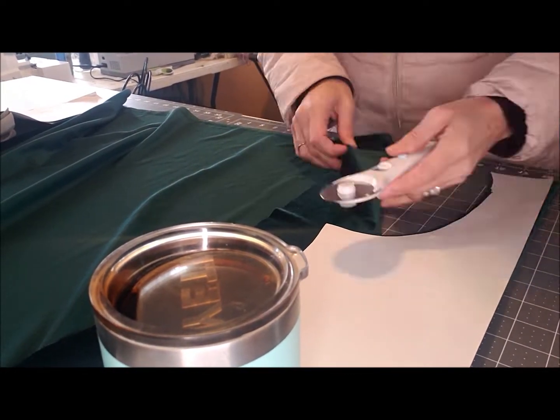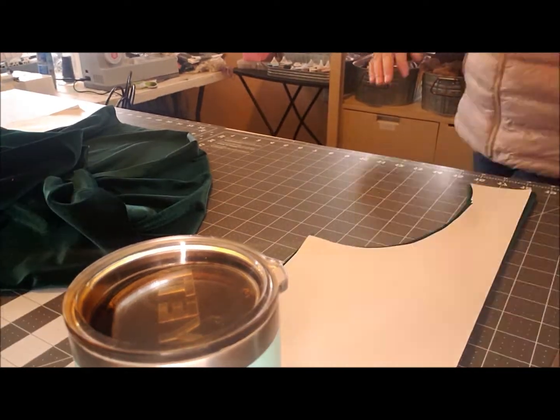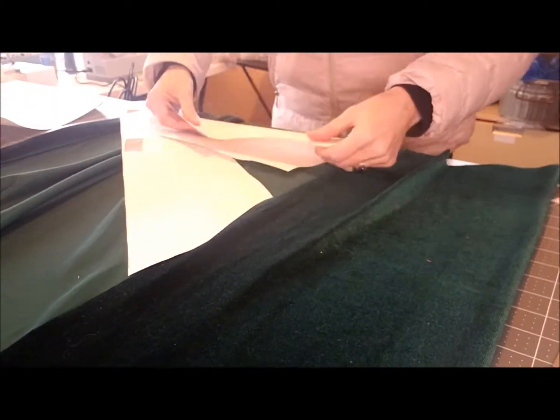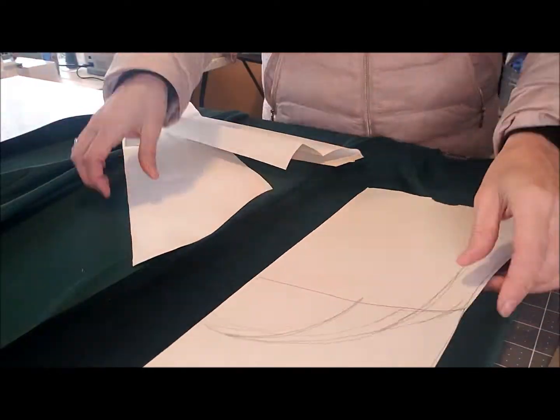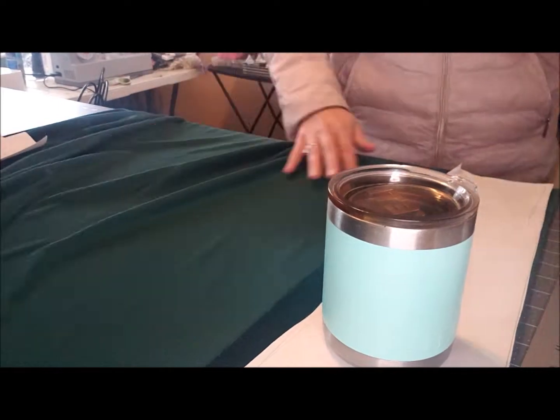Now, it was not one piece for the upper bodice all the way down to the panty, so just like I did with the little sunflower Leo that I made a few weeks ago, I lined the top piece up with the bottom piece, and then I just cut the front and the back as one piece.